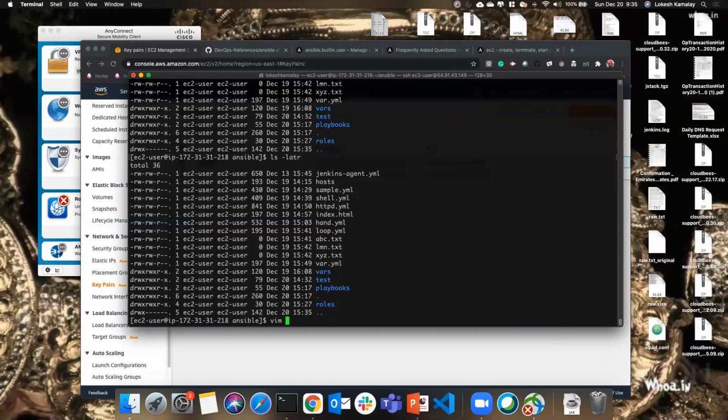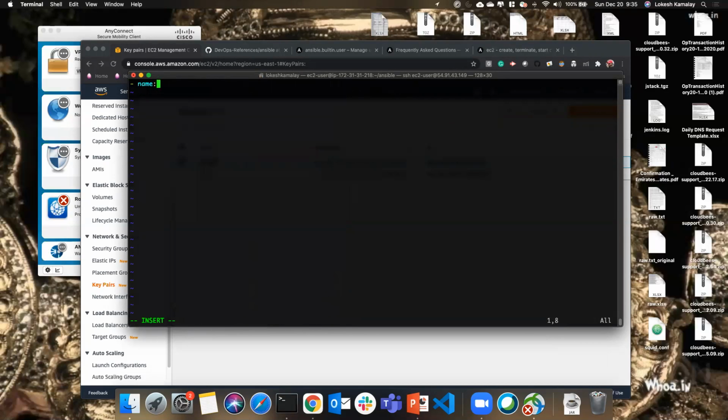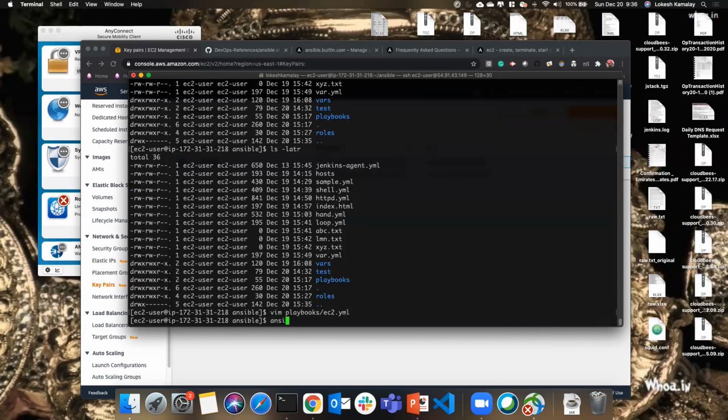So now I am going to create a playbook. I would say ec2.yaml, spinning up the EC2 machines. Since we are spinning it up now, we don't need to take the host. So we are going to run locally. Local means this Ansible task and the role will be executed on this machine. Okay, localhost, become true is not needed, and then roles. Which role am I going to call? EC2. Okay, now let's save this and run.